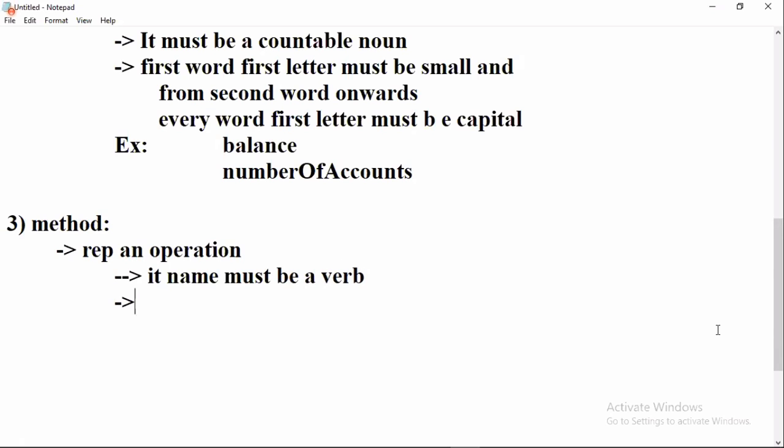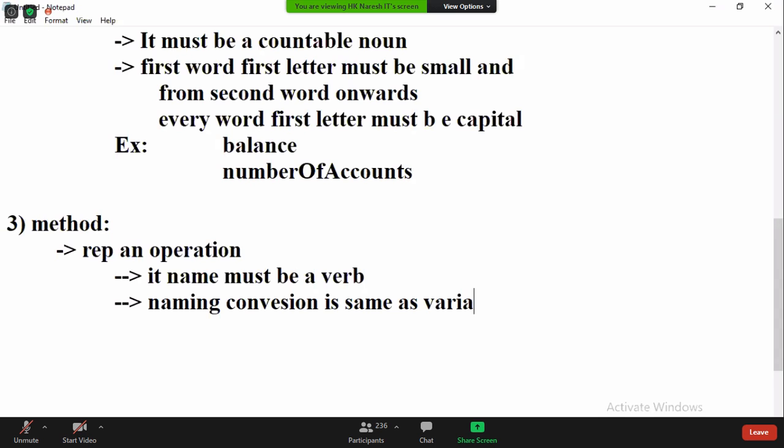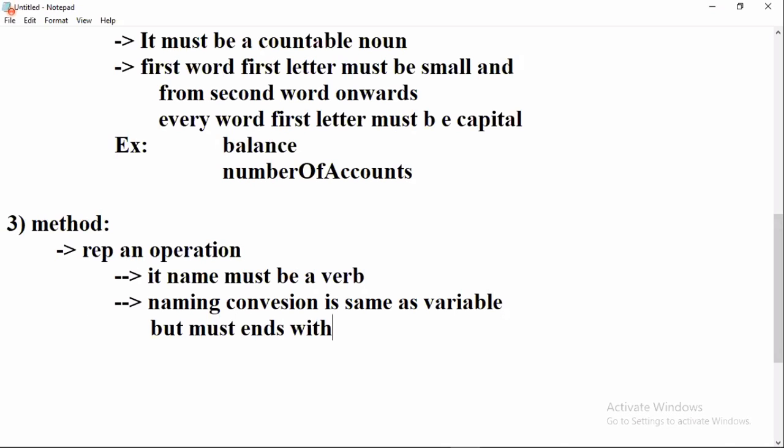And next, its naming convention is the same as a variable, but it must end with parenthesis.